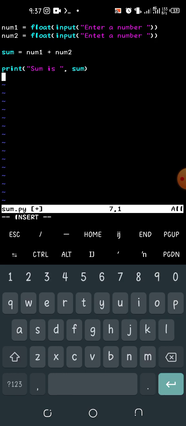Now let me explain the code to you. The num1 is a variable. The float converts whatever the user types into a float. Float is a number that has a point. If it's 1, it's 1.0; if it's 2, 2.0.